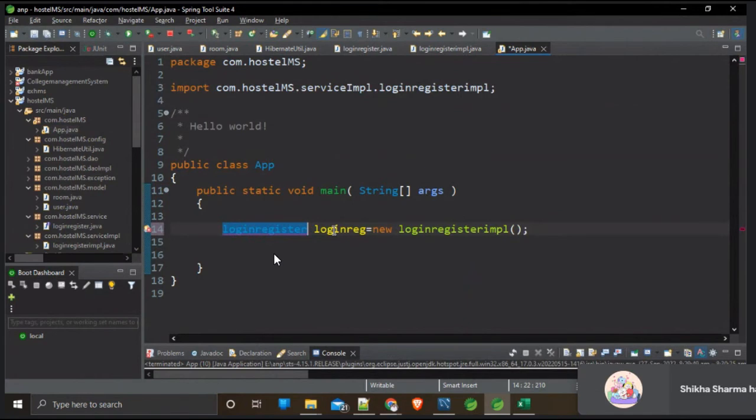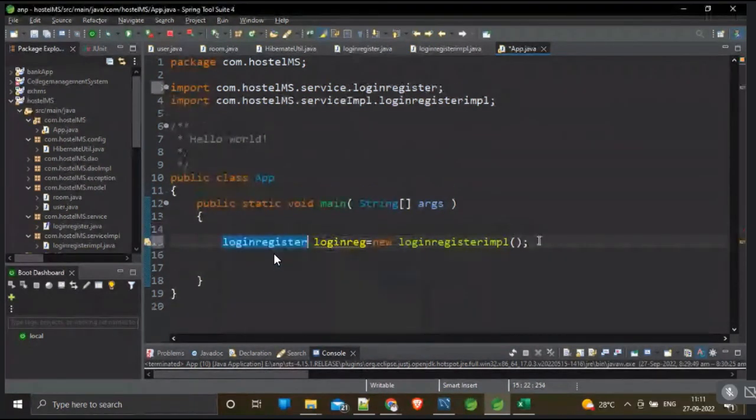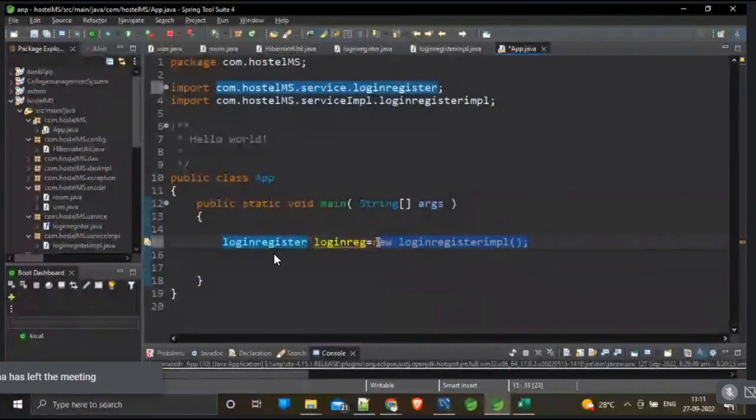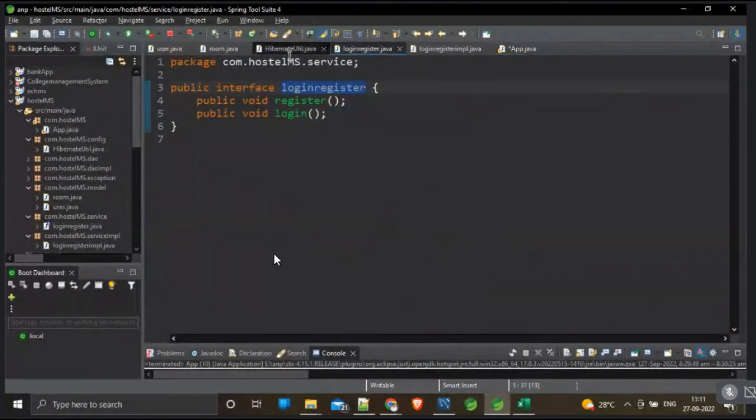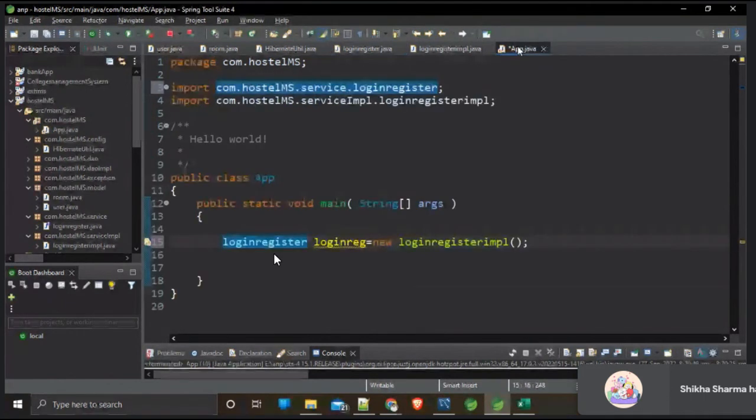Do you remember runtime polymorphism? We can create the object of the parent class with the help of the child class. Login and register is the service. If someone wants to see the login and register class, he can directly click on this, and he has only abstract methods, so he is confused for sure. So you cannot see the actual code of login and register. That's why we are doing this.